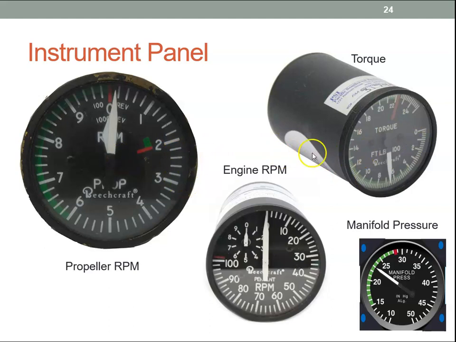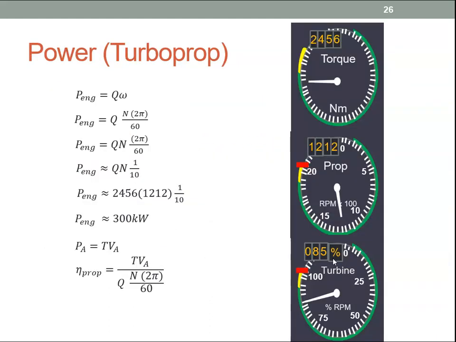So let's show the significance of these gauges. For a turboprop, power is torque by omega, which is rotational speed in radians per second. So the torque developed by the engine multiplied by the rotational speed in radians per second, and that can be converted to RPM. Omega is equal to N times 2π divided by 60. Now 2π is roughly 6.3.